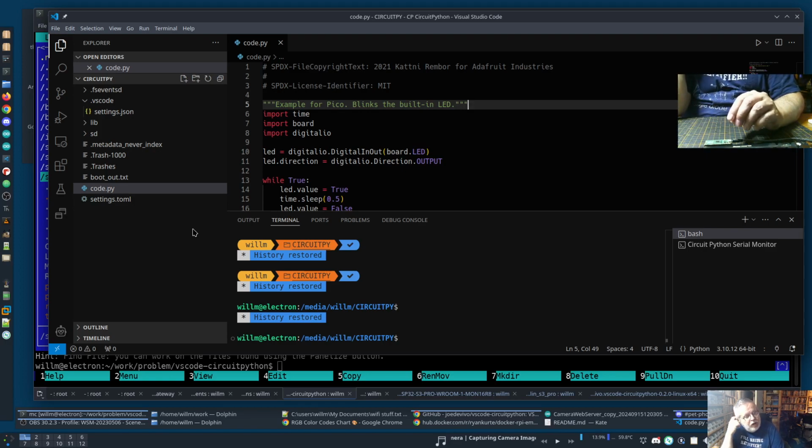So I haven't tried out in the Pico 2 the RISC-V cores that are in here. Now the Pico 2 has two ARM cores and two RISC-V cores, and you can use any combination as long as you only use two cores at a time.